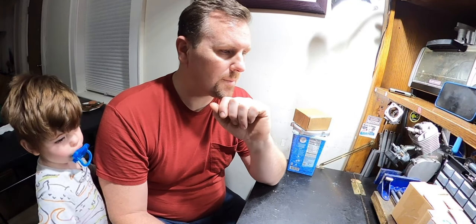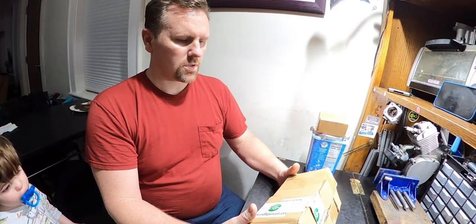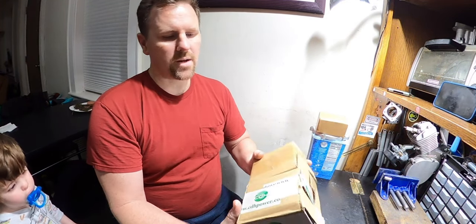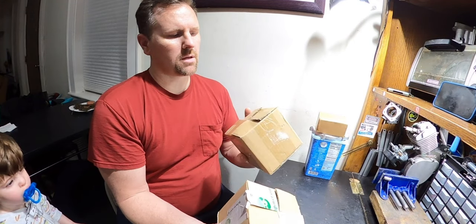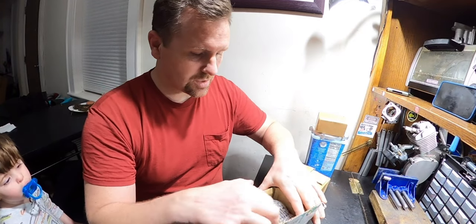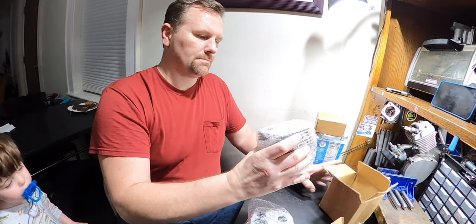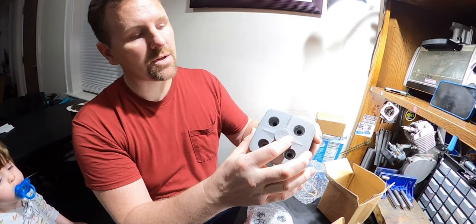So I got two crappy cylinders, and I ordered two more. I ordered them the same day from the same place. One has CDH tape on it, the other one doesn't. One looks exactly like his cylinder, which has got the old school diamond shape on top. This one, it's a little faint to see, but you see that shape, the diamond shape?